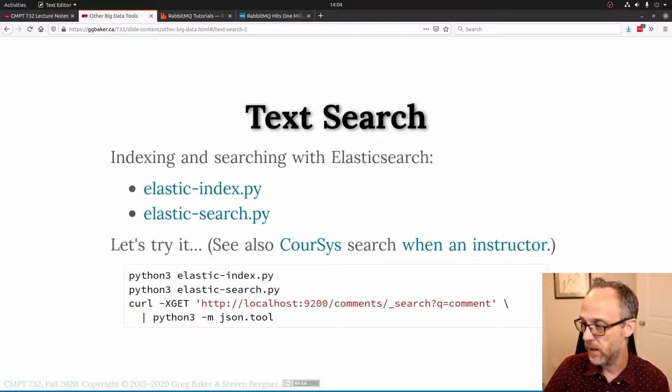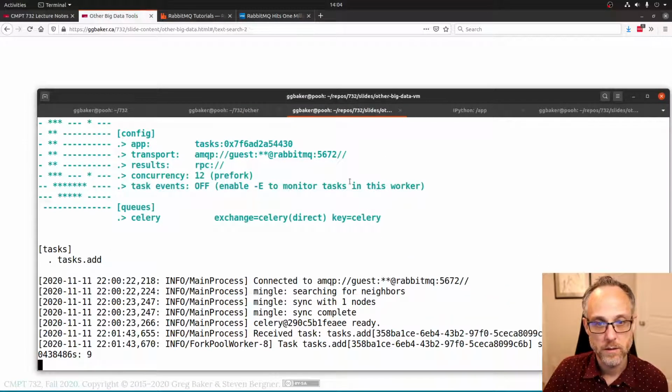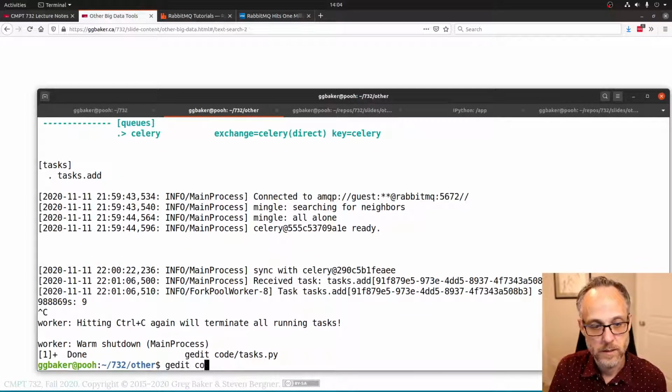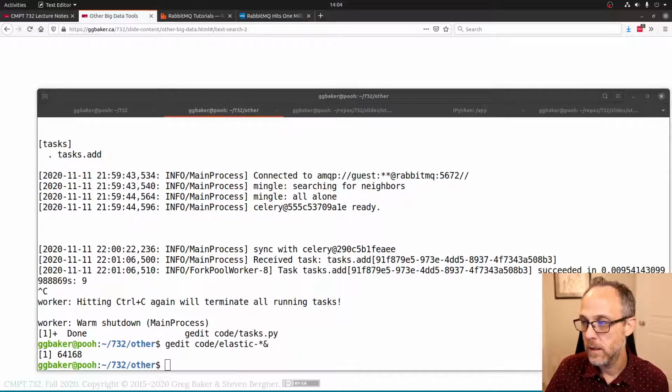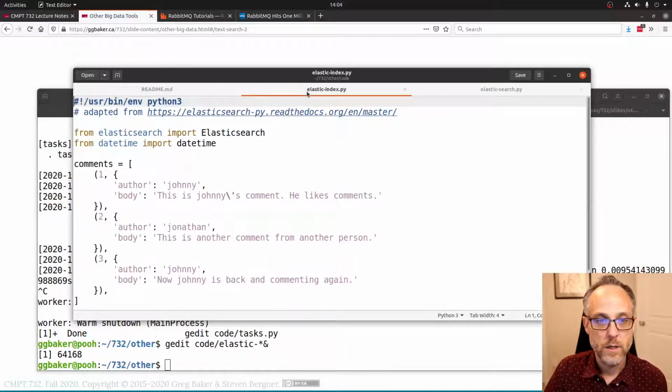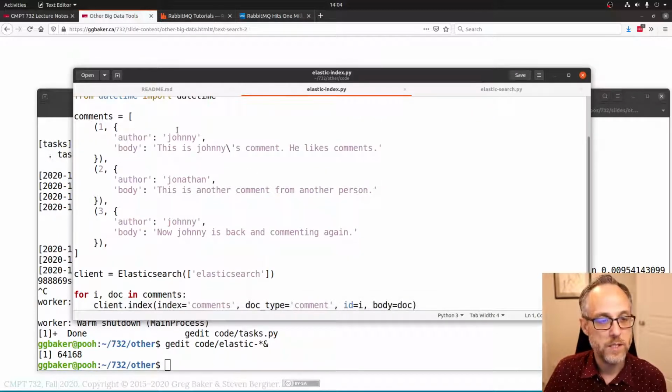Okay, so I think I have an Elasticsearch up and running in a Docker container here as well. Let's have a look. Again, let's kill off some other things. So what I'm doing here is, I have a bunch of documents.